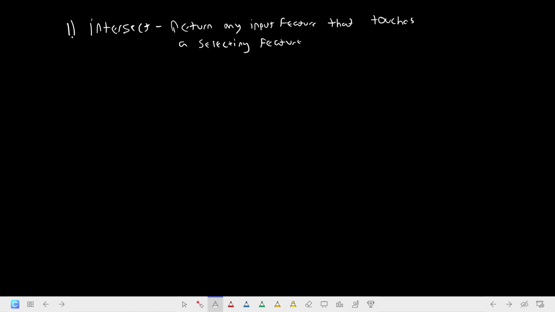We had within, which returns input features that are inside selecting features.